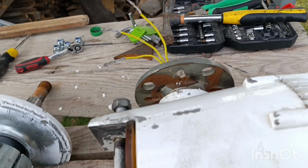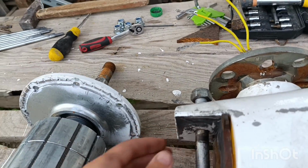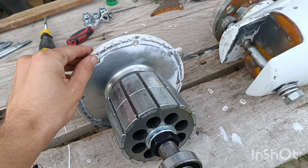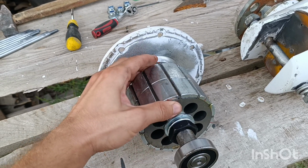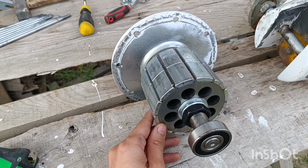The manufacturer specifically is Wuxifeng, the one that I like, but you can also get them from others. They are all similarly, or even identically, built. And the number of poles is definitely standardized. It's absolutely equal for all of them.